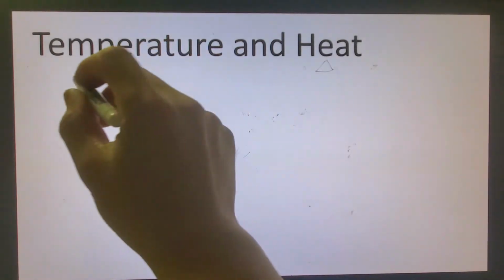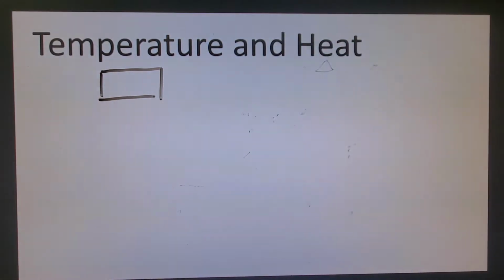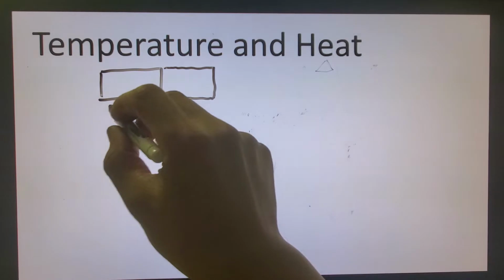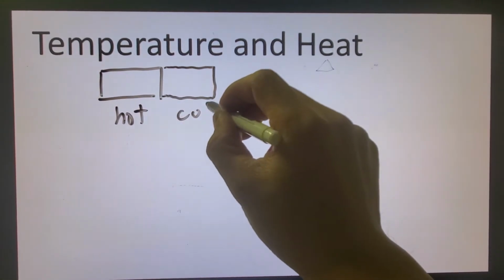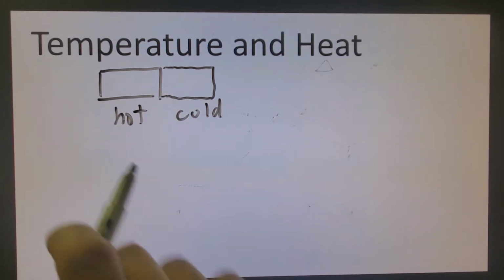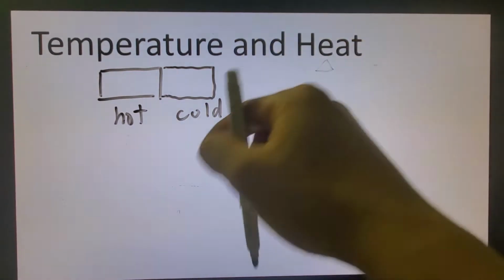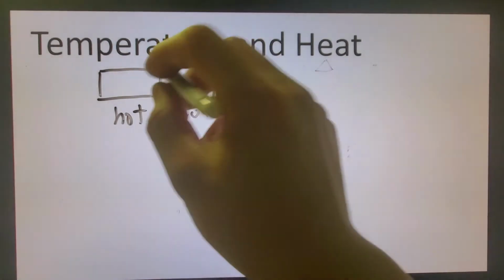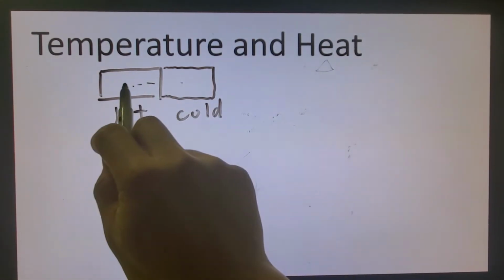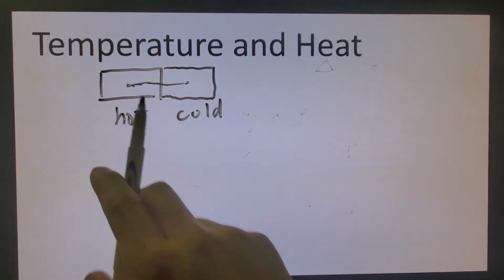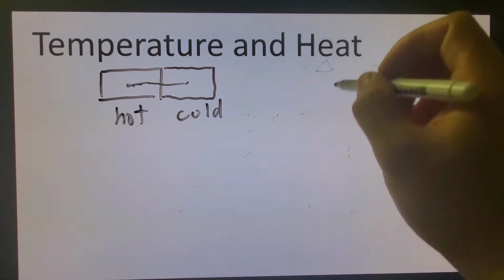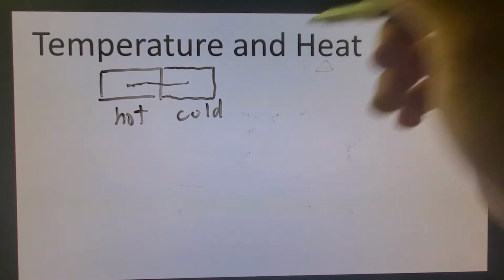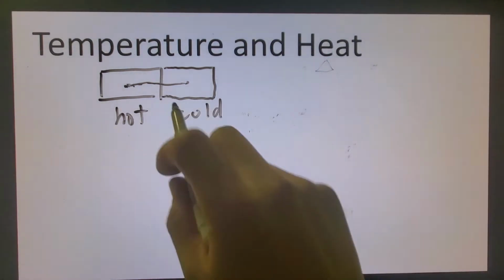Let's look at this example. If you have an object that is at high temperature, and you put that next to something at cold temperature, so this one is hot, this one is cold, what will happen? If you put them together, let's say metals, after a few minutes they're going to have the same temperature. So there is something that is transferring from the hot side to the cold side, and that quantity is called heat. Heat, you can feel it, but you cannot weigh it. It's massless.